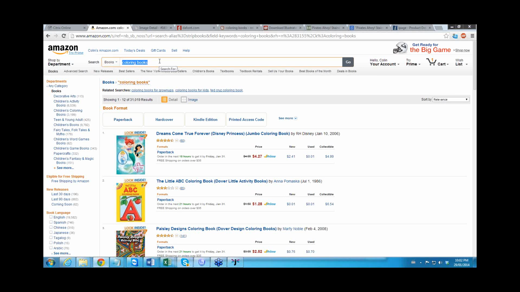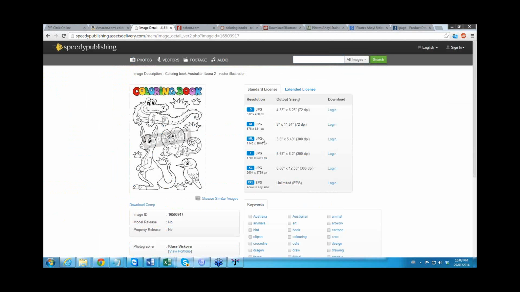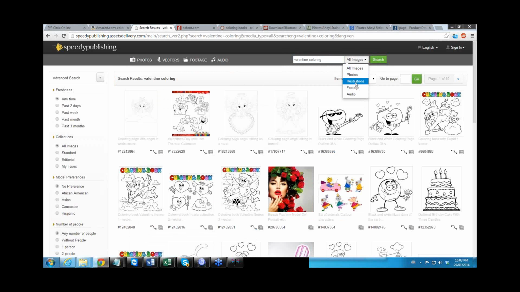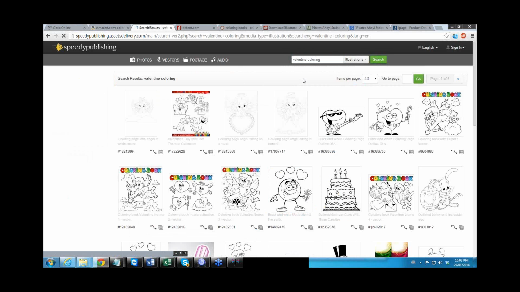So again, it's speed of implementation and your ability to jump at it and get that sorted and correct. That's just one of the things you're looking at immediately. And maybe we can find stuff like that. I'm sure people would be looking for that right now. So we can look for Valentine coloring, possibly. Let's see. We're getting all images, and we want to look at illustrations, as Suzette had said.